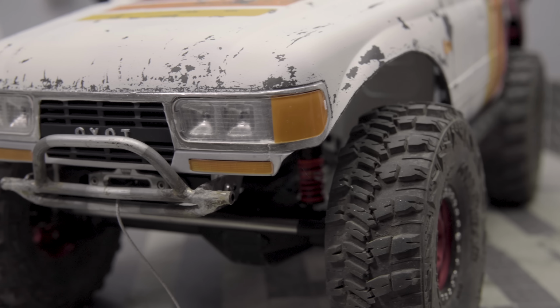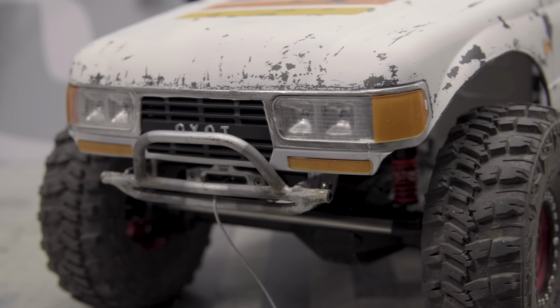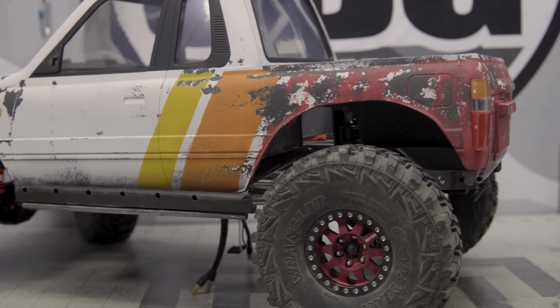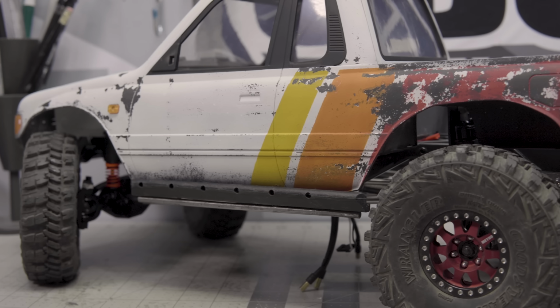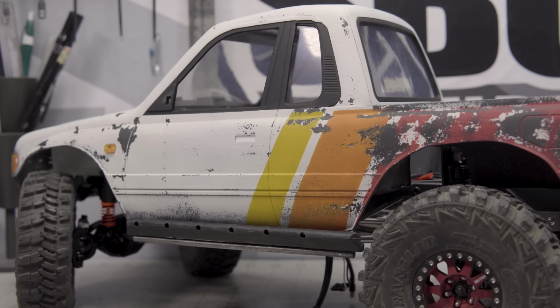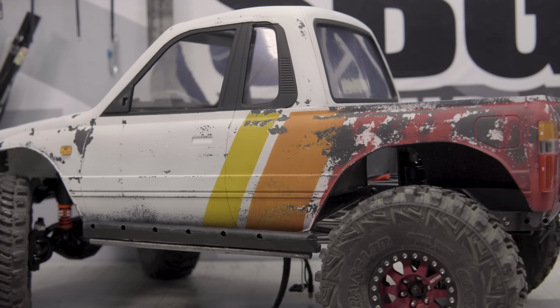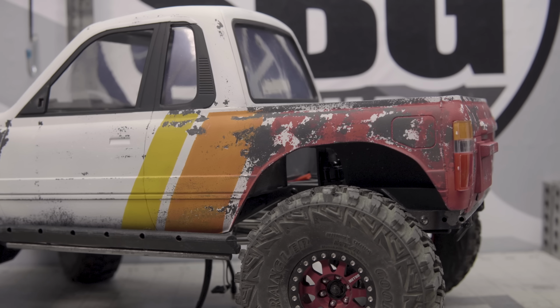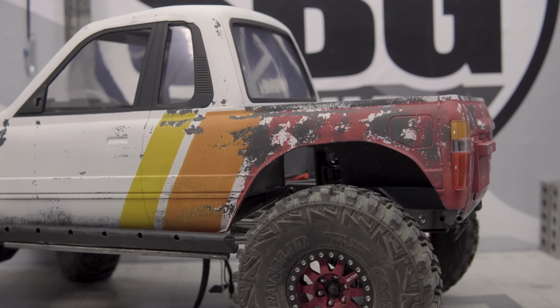I'm also considering doing some weathering. I've got some washes here and some rust effects, and I thought about doing a little bit of stuff just to weather it out, just to dull that white paint overall, because it is pretty intense still, and it kind of looks a little new in the white paint anyway. What would you do? Would you do some more weathering, do the panel lines with a wash, pin wash, or would you leave it as is?